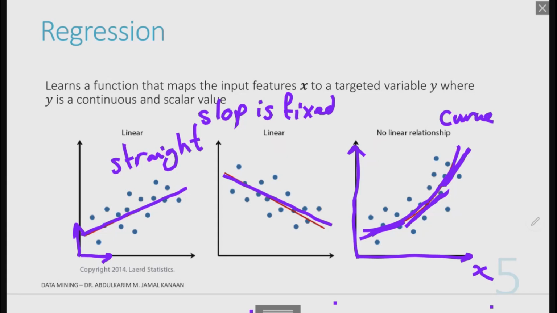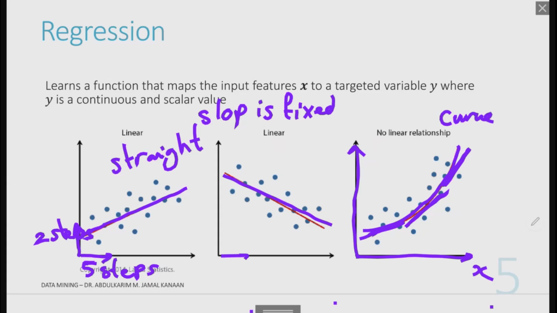It's not just a fixed amount of change. If you have a change of, let's say, five steps on x, maybe on y it changes 2 steps. Every time you have 5 steps change on x, y changes 2 steps. This is fixed, so it's linear.